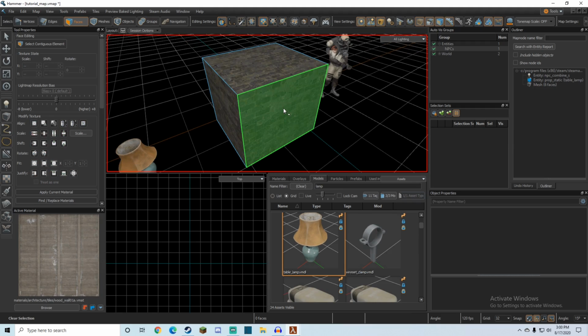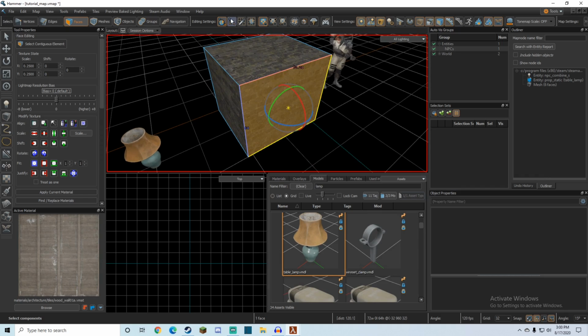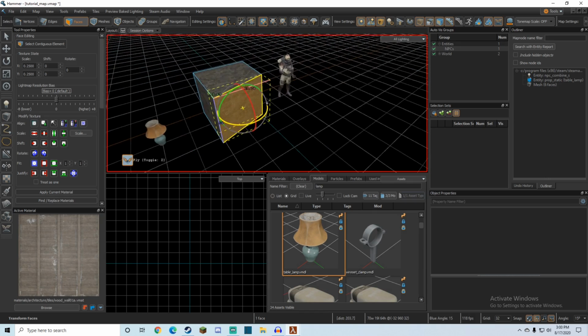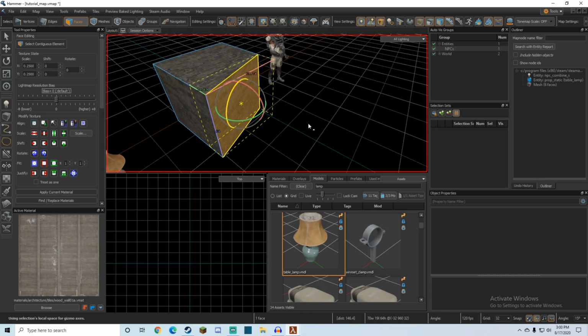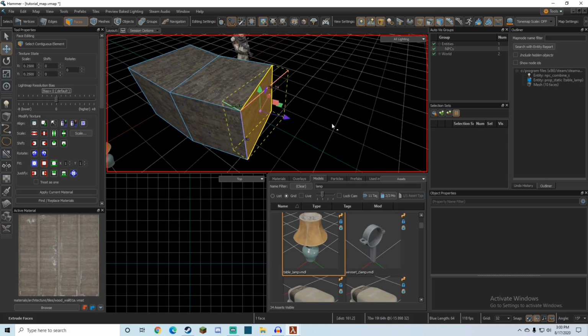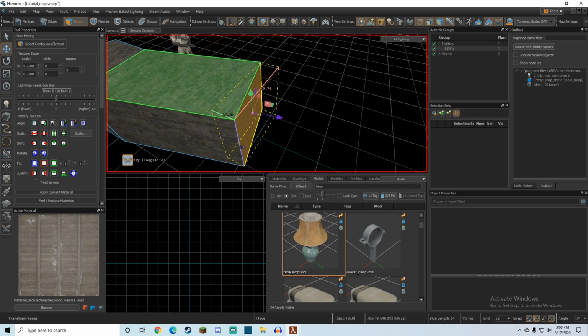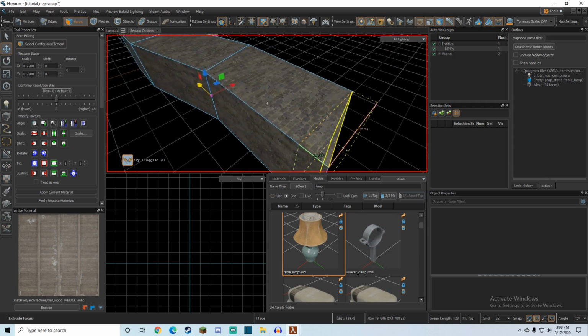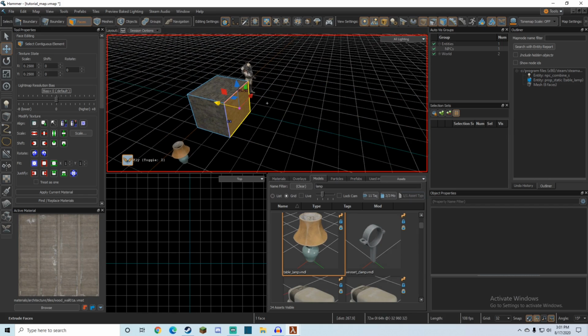If you were to go into face mode, if you wanted to select something, or if something was rotated and you wanted to move it in the direction that it is rotated, you can press tab, which will switch the object to its local work plane, so you can drag it in the direction that it's already facing. Press tab again, it'll switch back to normal, and it'll go straight again.